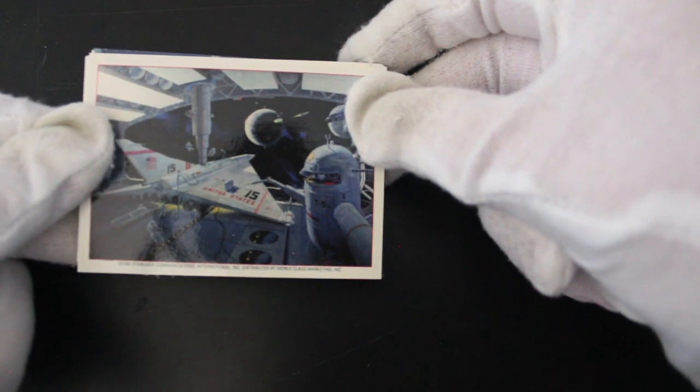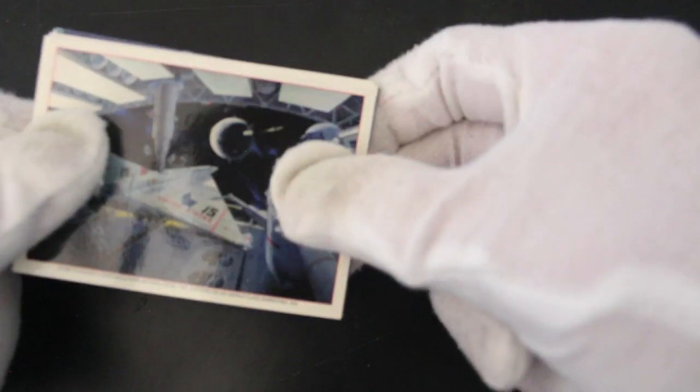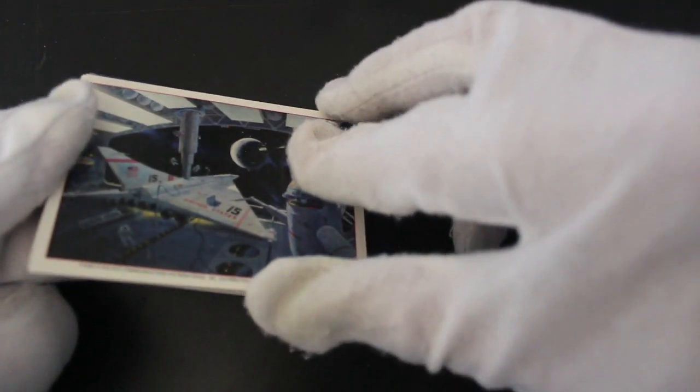Okay, let's see what we've got. Have we got any holograms? I hope so. Let's have a look. Pardon me. Right. What's that? It's a spaceship. Just not sure what from. Should we go that way? I'm trying to. Oh, they're all stuck together.